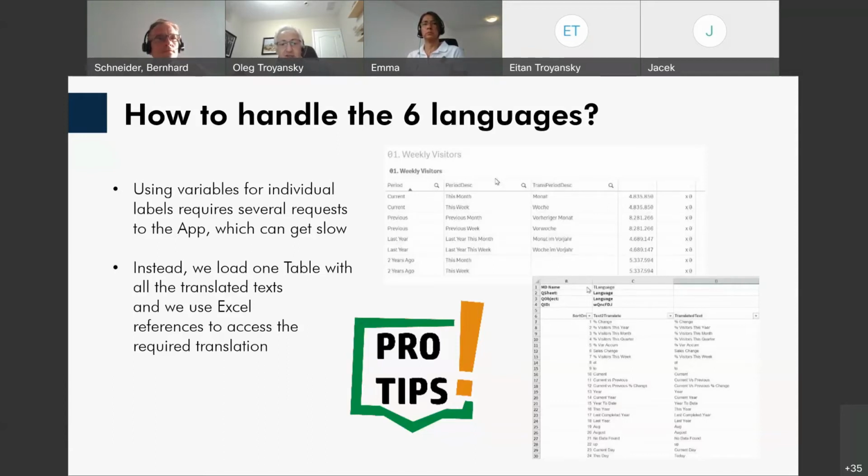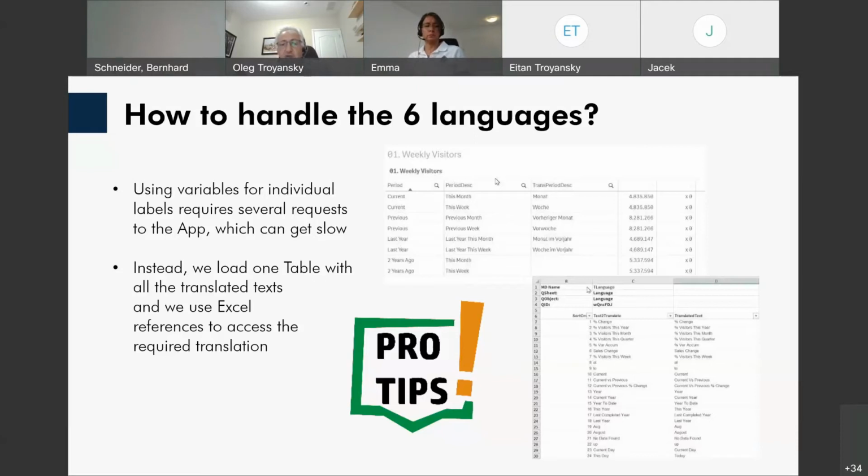So we found that it would be a lot faster and perform a lot better if we loaded our table of translations with the particular language that was selected. We'd load that into Excel as a hidden object that's not used by the report, but rather used within the report. So now we can just point at a particular label inside Excel.